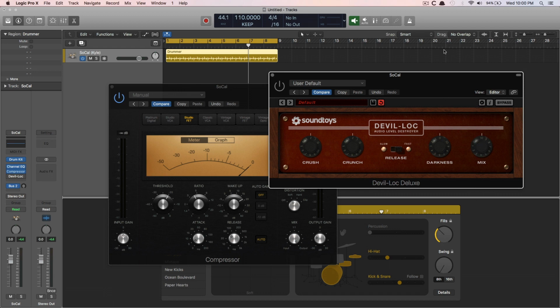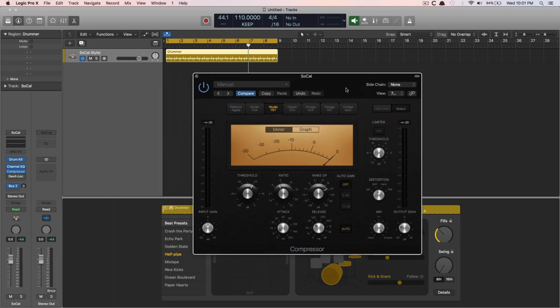Because if you set it at 100%, you're going to compress your tracks way too hard. With the mix knob, you get to enjoy the aspect of hard compressed tracks, but you still get to preserve the vibe and the beauty and the transience that was originally in your tracks. So you're basically using parallel compression. Because the Devil-Loc is so hard hitting, it calls for the mix knob. The Logic compressor doesn't call for the mix knob, but in this particular case, when you're driving up the makeup volume and the distortion, you're going to want to use it.